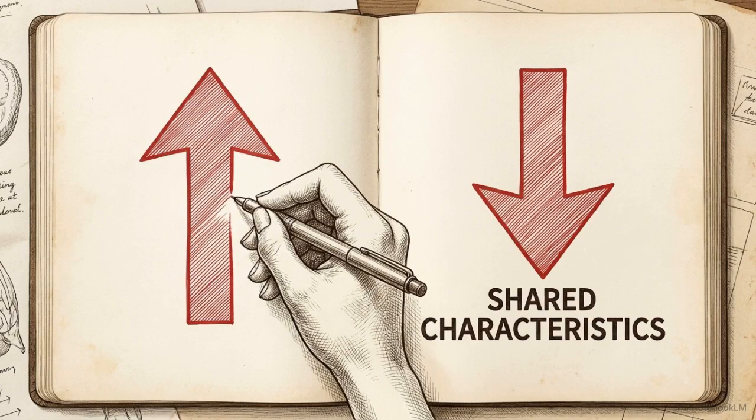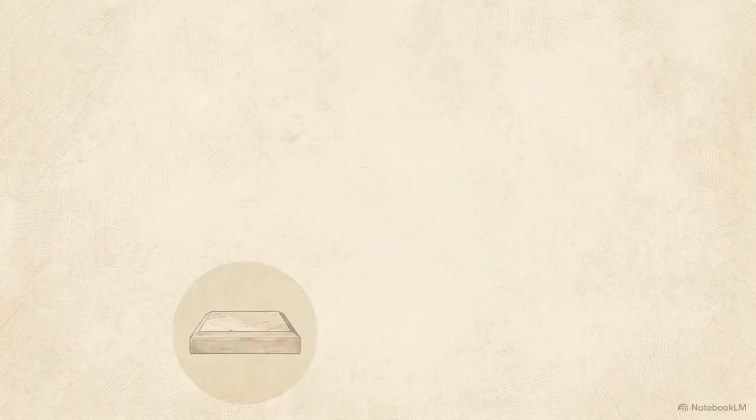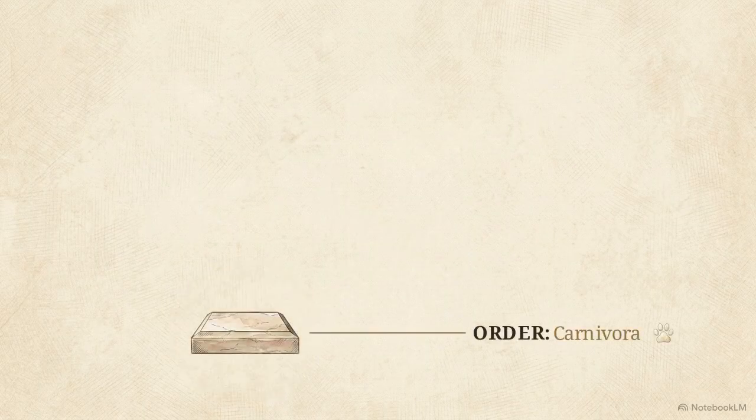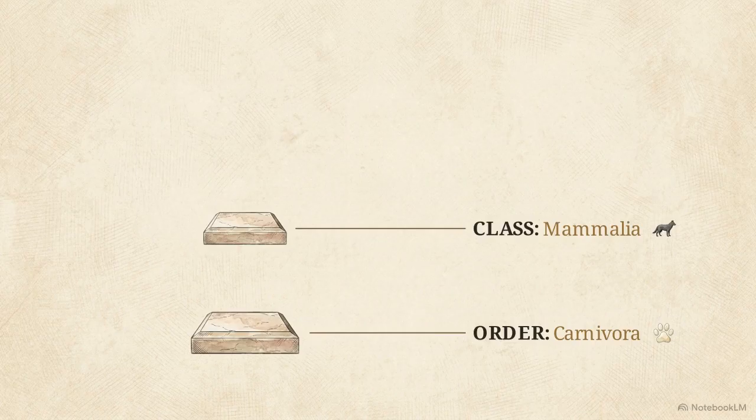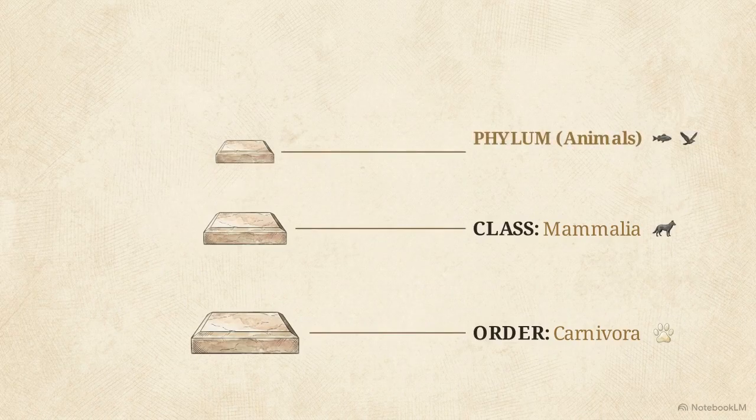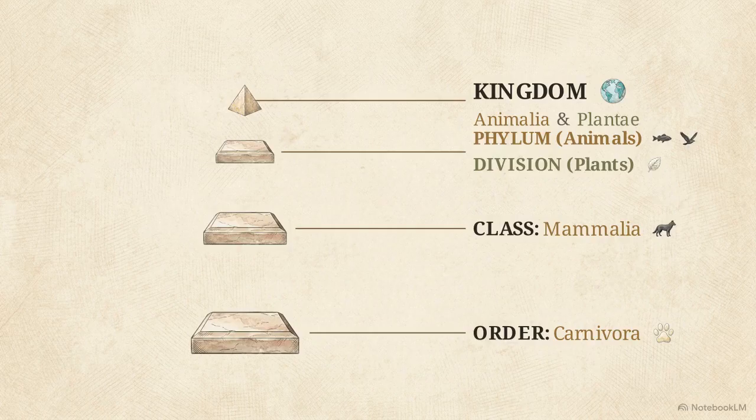Here is a golden rule for exams. As you move up these initial steps, the number of shared characteristics between organisms decreases. Above families is order. Felidae and Canidae form order Carnivora. Orders like Carnivora and Primata fit into class Mammalia. Next, animals join phylum Chordata, though for plants we use division. Finally, the apex, kingdom, splits life into Animalia and Plantae.